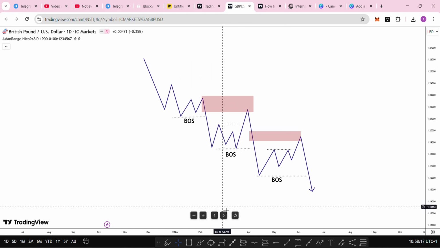Hello there. There's one topic I want us to discuss, which is the structure in the market. The structure in the market determines the direction of the market. Once you can spot the direction of the market, you can easily take advantage of the market. You understand? So as a trader, the first thing you are expected to do when you open up a chart of any security or any pair as regards forex trading, is to make sure you know the direction before you even start plotting your demand and supply zone.